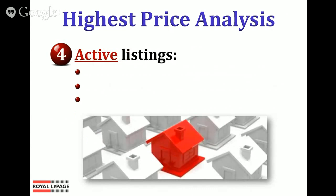Active listings, now this is an important piece. So what we want to do is take the seller into the properties that are for sale. Explain to the seller that when they're out looking for a house, they're going to be looking at which properties in which neighborhood that they were most interested in are presently available, and how much the sellers are asking. And they will look for the best value they can get for the money they're spending based on what's available, as will people when it comes to theirs. So instead of telling them where their house is, ask them where they feel, now that the data is in front of them, they would put their house.